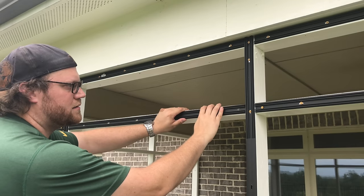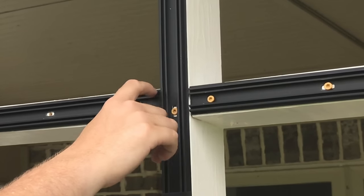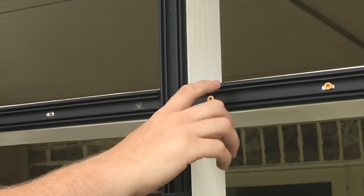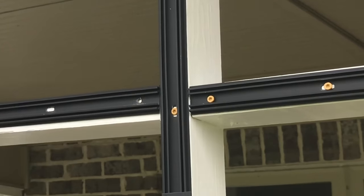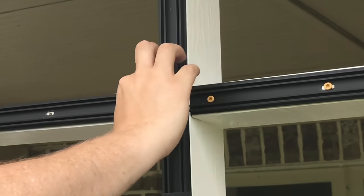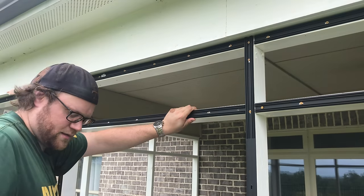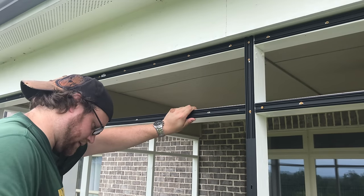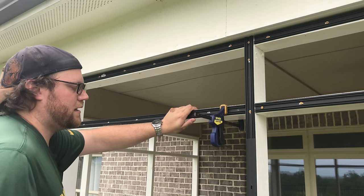Now on your ends, if you're up against the intersection, what you want to do is line up these channels to make them perfectly in line with the channel over here. Because if you get it off, when you put that cap on, you're going to see that step. So let's make sure that when you clamp these down, again, I'm grabbing my quick clamp here, that these are lined up.